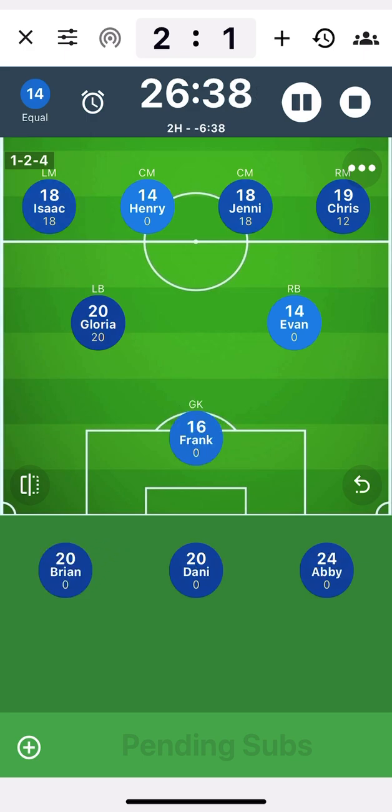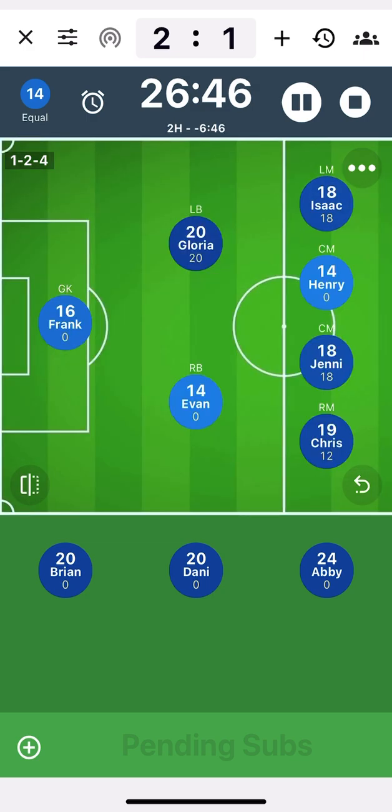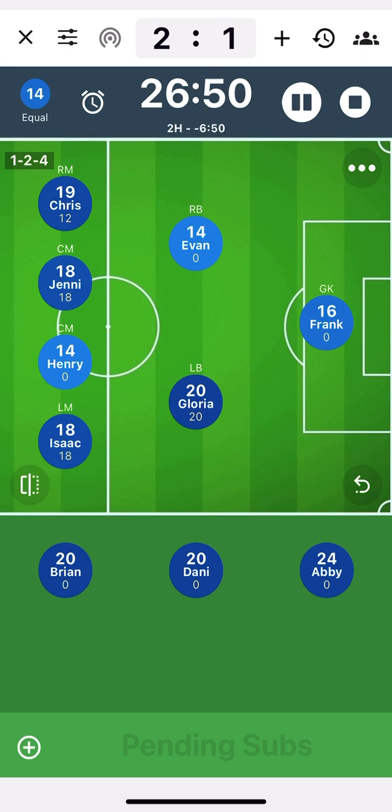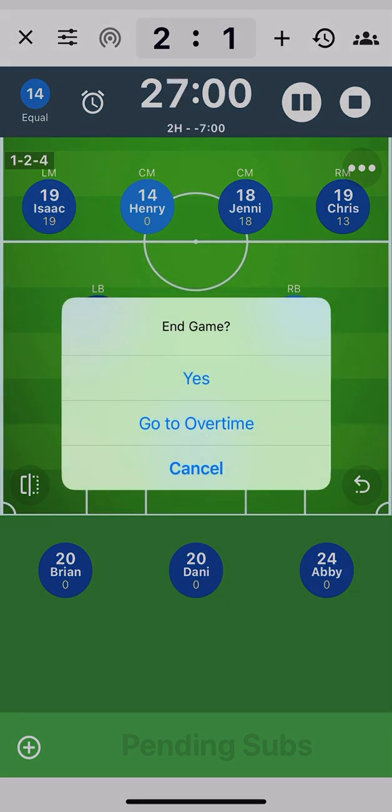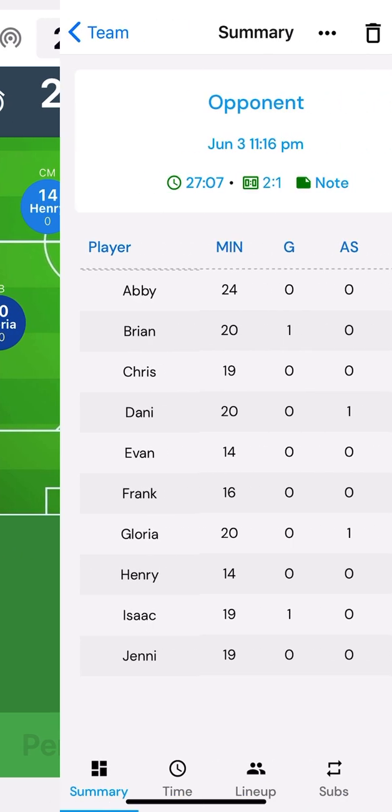And yeah, there. One other thing to keep in mind in the lower left-hand corner of the field, you've got sort of this box that's bisected. If I tap on that, you can change the direction of the field if that's easier for you to see. And then you can sort of swap it around if you want. All right, now at the end of the game, you're going to hit the stop button. So I'll hit stop, end the game, or you can go to overtime as well. But for now, just for simplicity's sake, we'll say yes, or end the game.